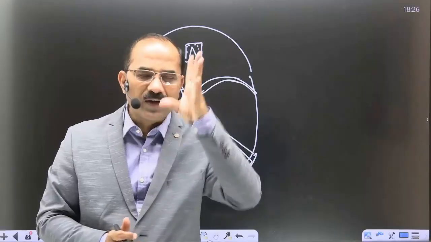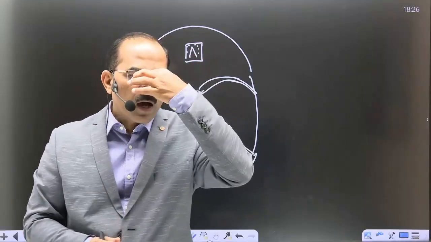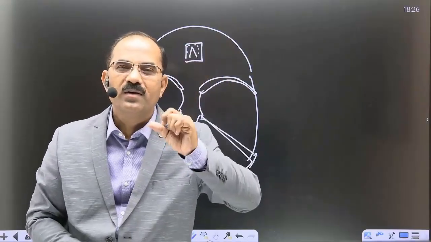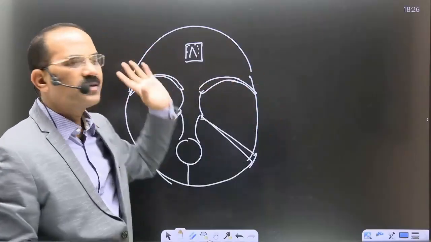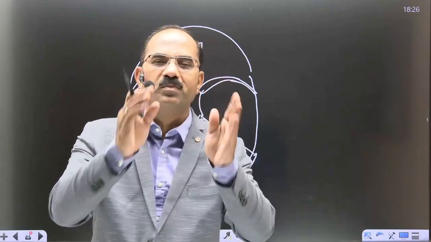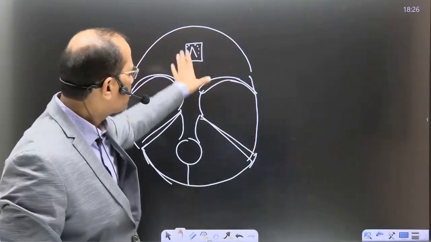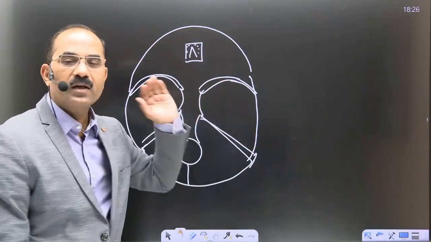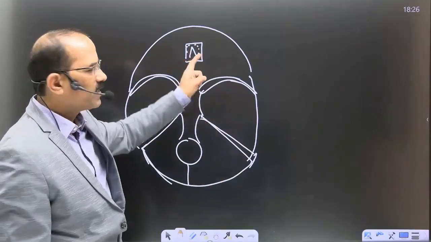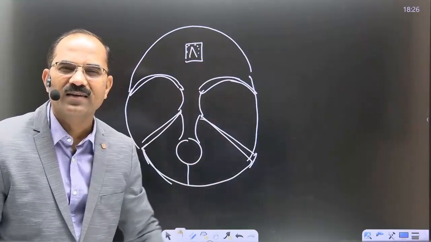So the olfactory nerves would be coming from the upper part of the nose, and they would enter the skull through the cribriform plate of ethmoid bone. The olfactory nerves then join to form the olfactory bulb, the tract, the stria. Okay, so this is the cribriform plate of ethmoid bone. What comes in from there are the olfactory nerves. What is this pointed structure like this? That's the crista galli.